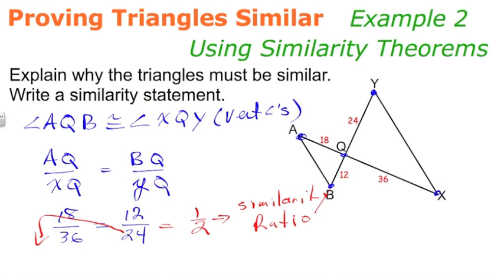Another way to test this proportion for its proportionality would be by using the cross-products property. 24 times 18 gives 432, and the other cross-product, 36 times 12, well that also gives 432. So these two triangles must be similar by the side-angle-side similarity theorem. The final answer would be side-angle-side similarity, and this would be the work to justify that.